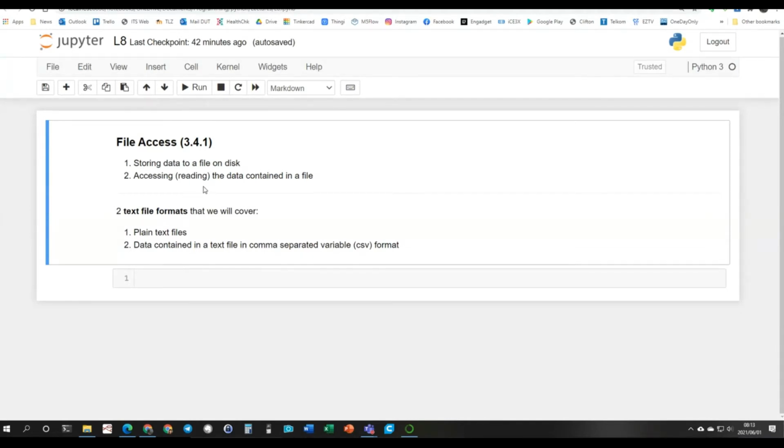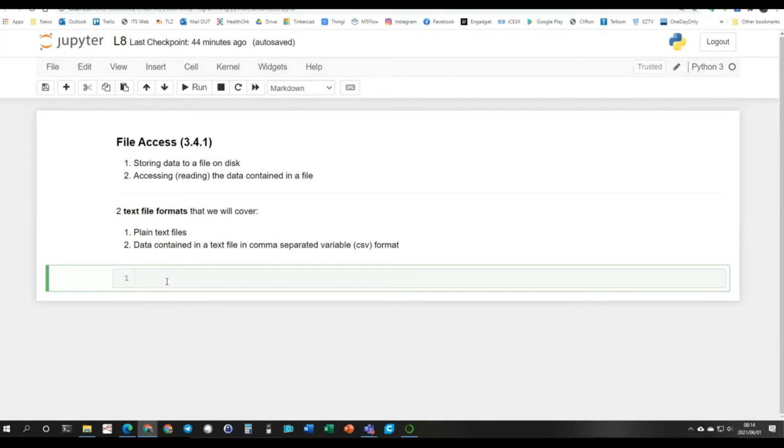There are two types of text file formats that we are going to have a look at today. Firstly, we're going to deal with plain text files. The second file is also a text file, but it's a specific file in terms of the format of data. And this file is known as a comma-separated variable file. The extension for that file is CSV, which stands for comma-separated variable. It is a specific text file format in which every data point in that file is separated using a comma.